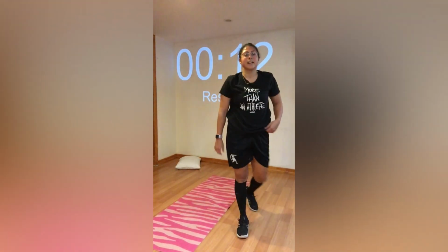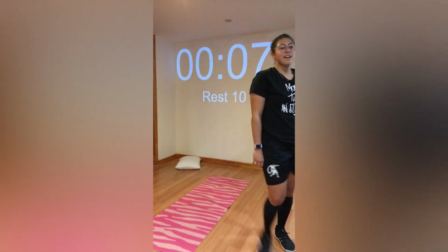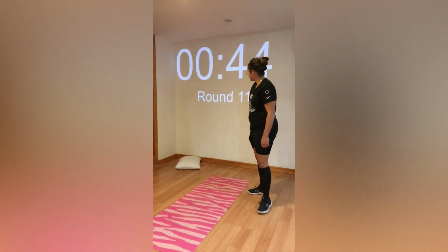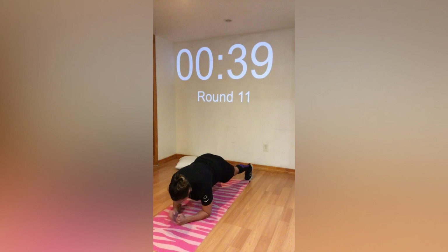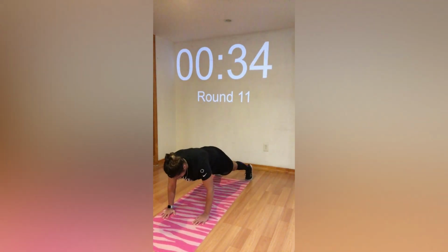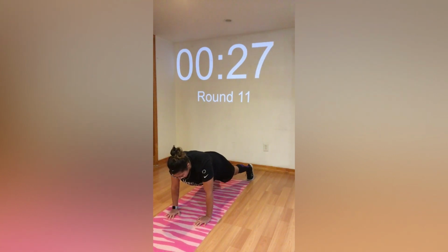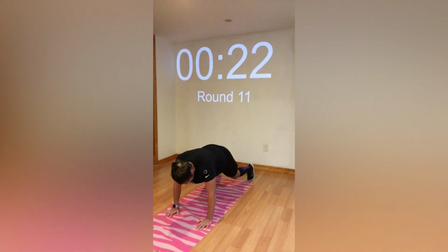All right, time flies when you're having so much fun. Okay, last one. 5 elbow walk downs followed by 10 plank jacks. This is it. Push it. 5 on each side. Let's go. High plank to low plank. If your shoulders or anything hurts, feel free to hold a high plank or a low plank during the whole 45 seconds.